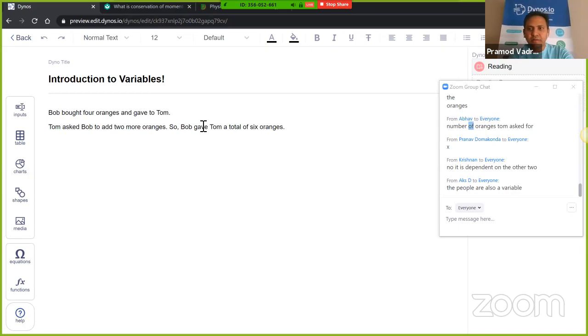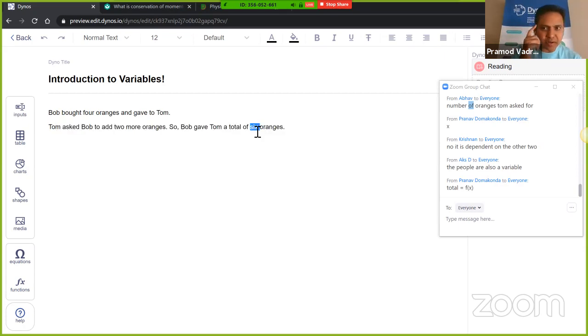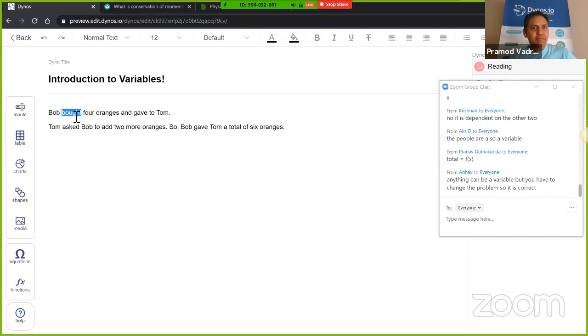So it's important to note that the total is f of x, correct? Exactly. It's important to note what problem you're trying to solve. You have to keep that in mind also. If you're after solving the total number of oranges, then you pick the variable accordingly. You follow me? Because you can make every word a variable. Instead of Bart, I can say Bob will buy 4 oranges, using future tense instead of past tense. Why can't oranges be a variable? It could be bananas, right?